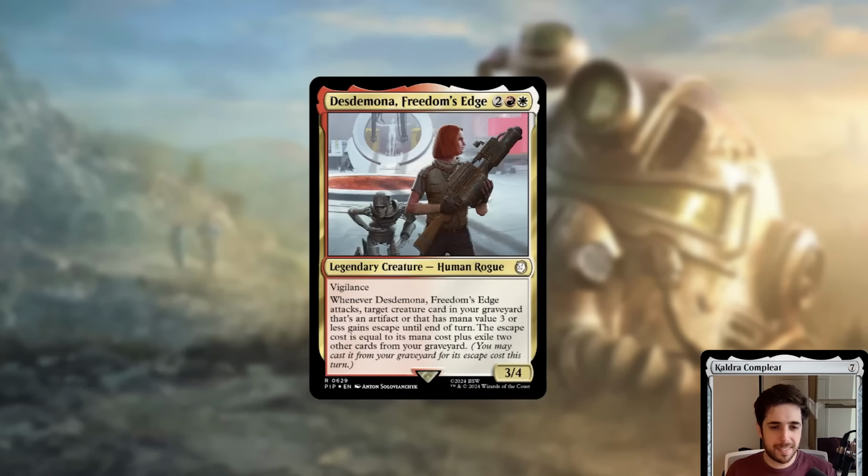It kind of is acting like a pseudo Sun Titan, but he still has to pay the mana cost to actually return the creature card to the battlefield. And you also have to exile stuff from your graveyard, so it has an additional cost. And this is also an attack trigger, so Desdemona has to be attacking, and she's just a 3/4, so you need to make sure that she survives as well. So there's a bit of a hoop to jump through, but then also the payoff is just not very good.